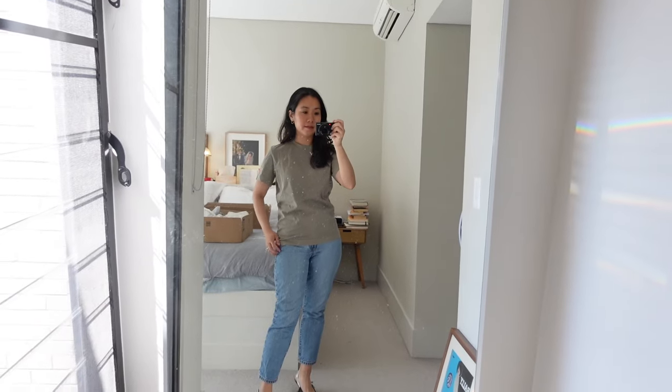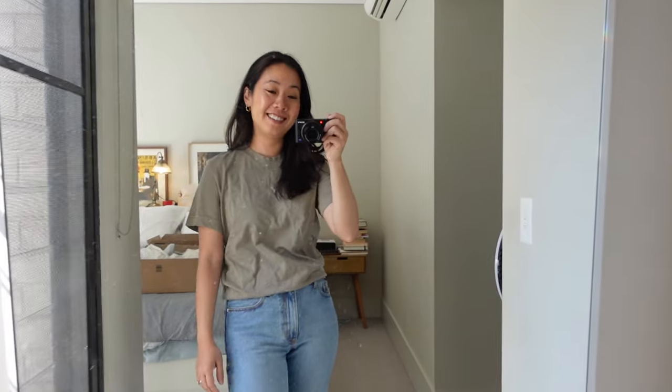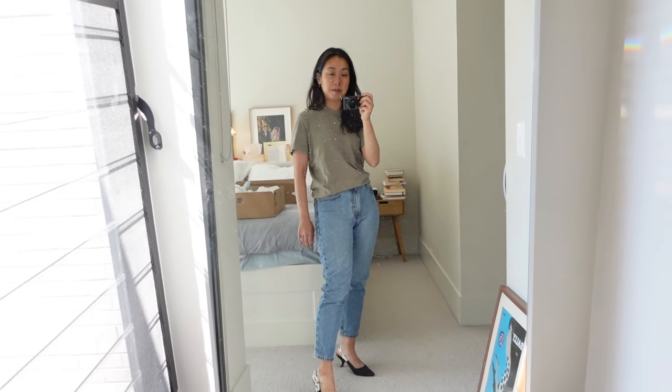Though I think you already know how I feel about this. This is how it looks — my no-brainer crew neck t-shirt. I do like a little tuck just to look a bit more elongated. Just added another colour to the mix of my Arquette crew neck t-shirt library — this is number nine now. Everyone always asks if there's another crew neck t-shirt I'd recommend, and the ones I've tried just aren't as good as these. It's just this guy. I like the sage-y colour — it's the perfect mix between grey and khaki.